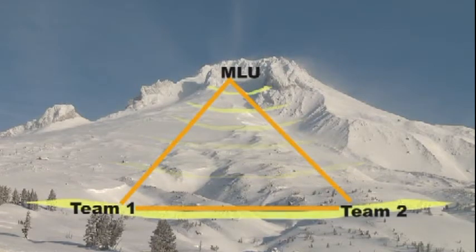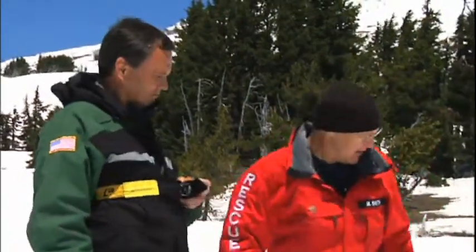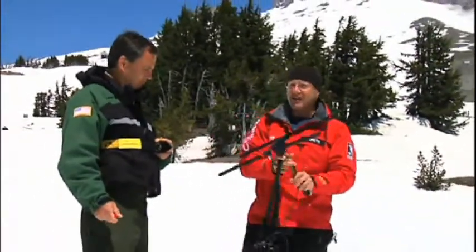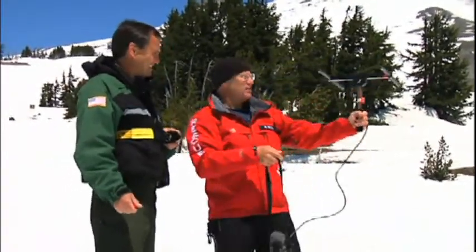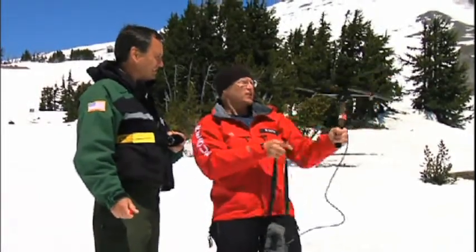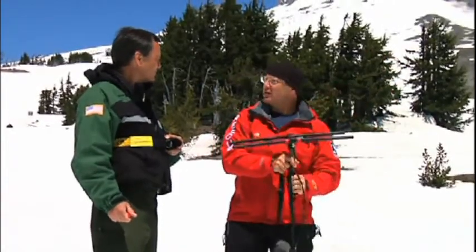Now they're pretty simple. They're just a directional tracker. We can find your here versus here. And matter of fact, I have the actual tracker. It's Mutual of Omaha's Wild Kingdom. It's the exact same technology, and we just have to scan and figure out, oh, he's in that direction. So we'll start walking that way and hopefully find you.